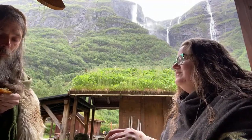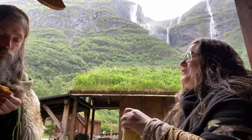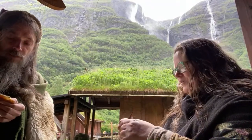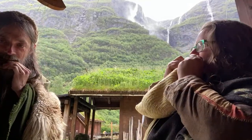Yeah. And the problem with it is it really, really tastes of beer once it's done too. It's good, but it's got a strong beer taste to it. I don't know if she's doing something more unique, but it's almost to the point where I'm not sure we should feed that to children, but there's no alcohol in it anymore. I have to get used to the taste sooner or later. It's hard to be a Viking kid.